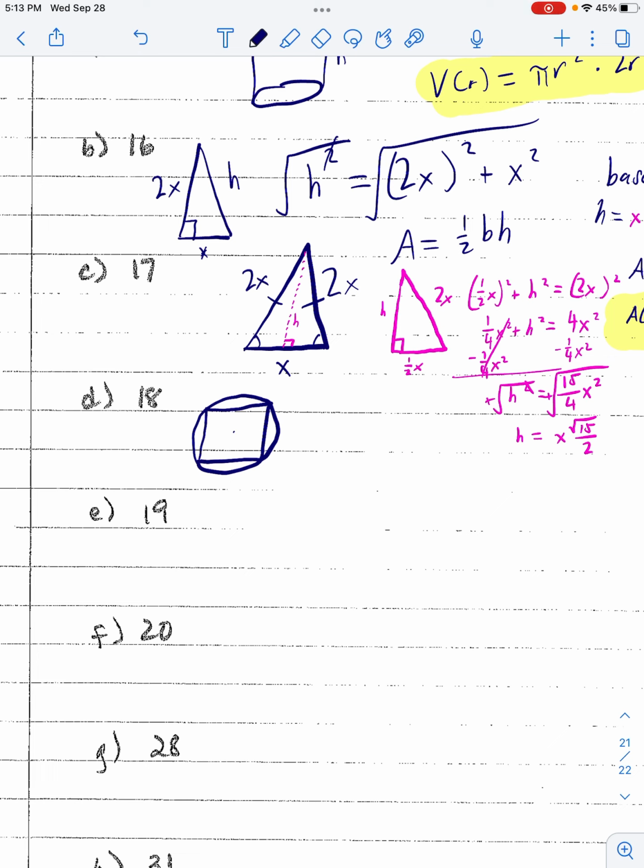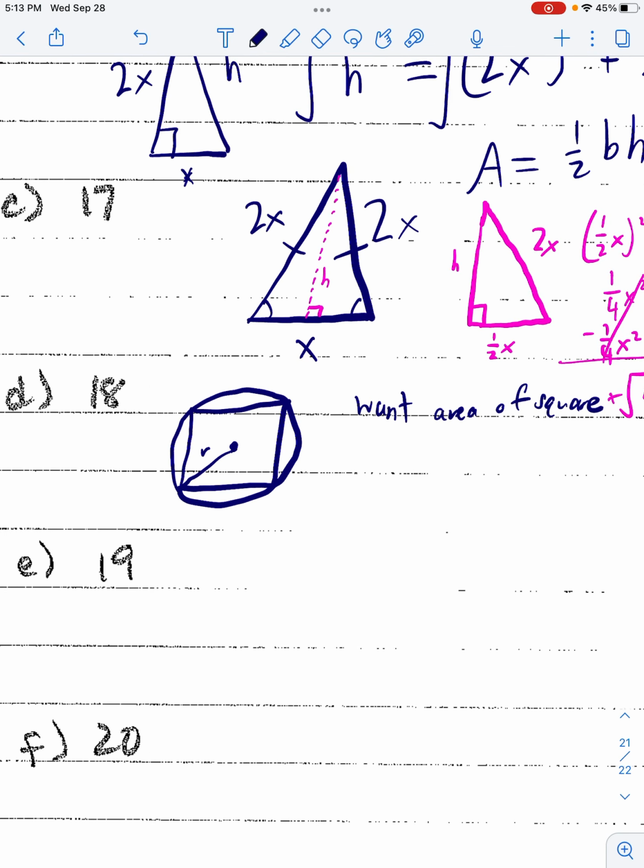Then we're going to draw the radius of this circle, but we're going to draw it in a strategic location. We're going to draw the radius of our circle such that it intersects the circle at the corner of the square. And we're just going to say that that's R. So we want the area of the square. If our square has side of length s, that means the area is going to be s squared. So we've got to relate our s to our r somehow.